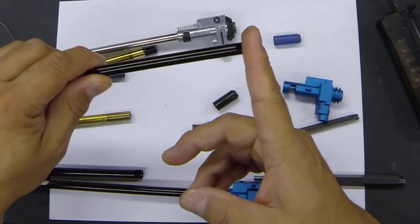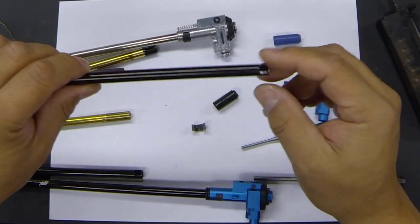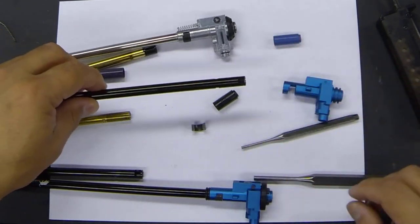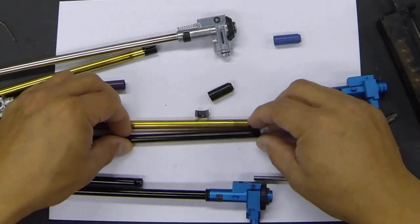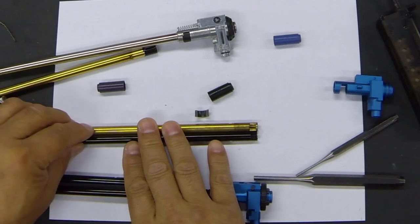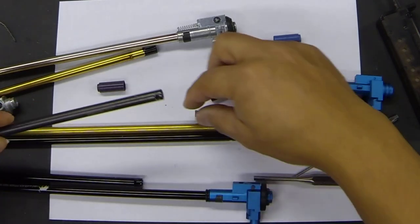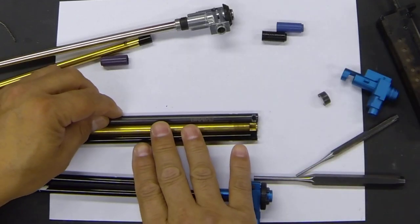I basically lathe this down and then reprofile it so there's no sharp edges on it, but just make that really narrow. There's actually quite a few differences in bridge sizes. You can actually see that between these two barrels, and I have another barrel here, this Bravo barrel, which has a really thick bridge.